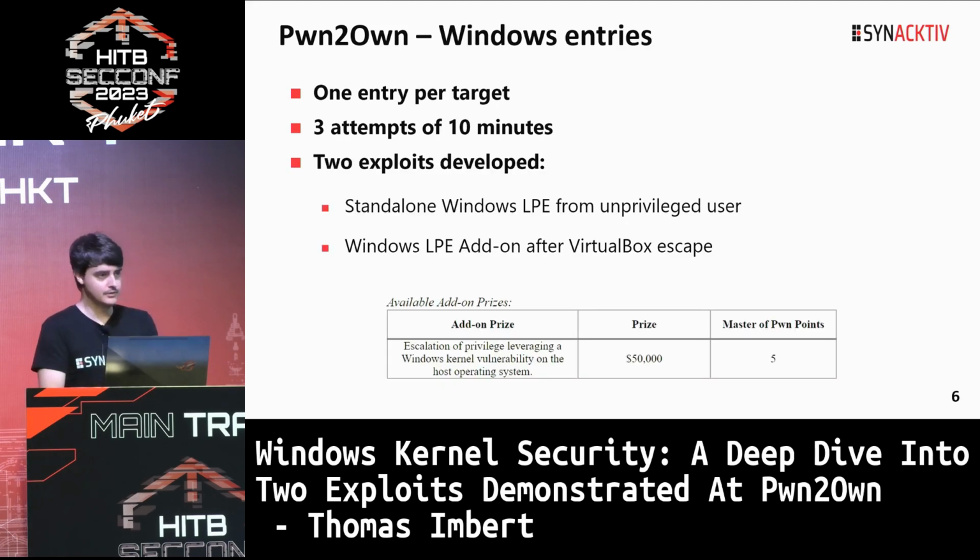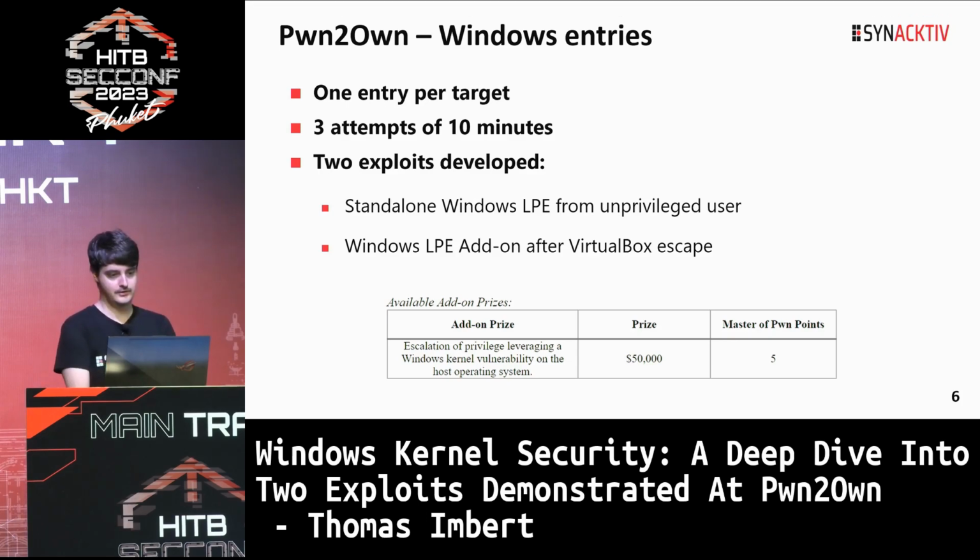So how does it work? The competition is announced a couple of months before it happens, so you are given a couple of months to work on exploits. And the exploit has to be 0-day because in the competition it will be run on the latest updated software.